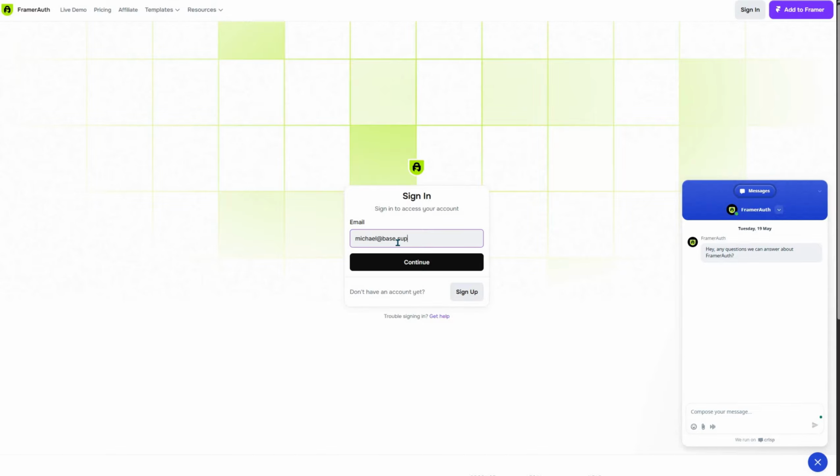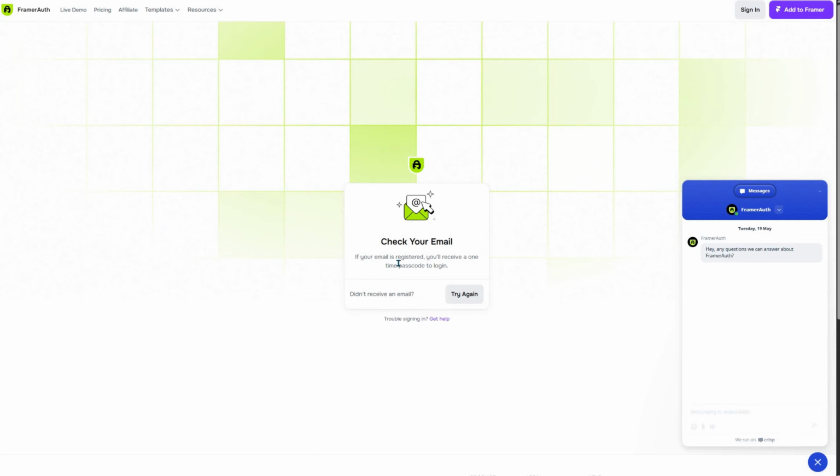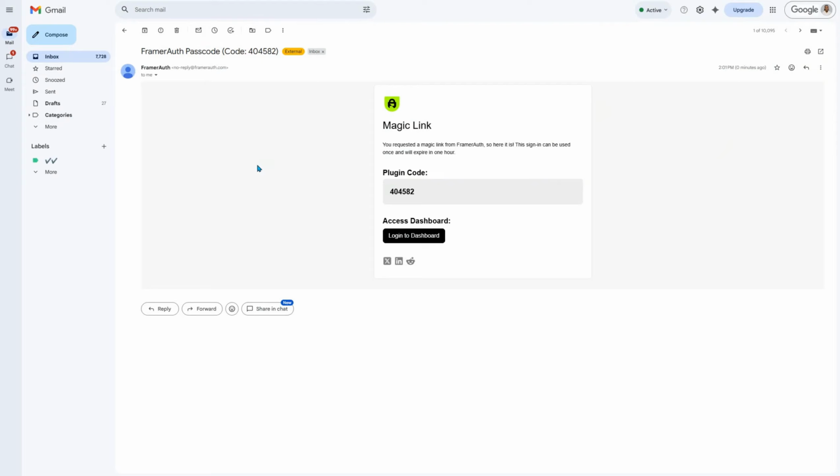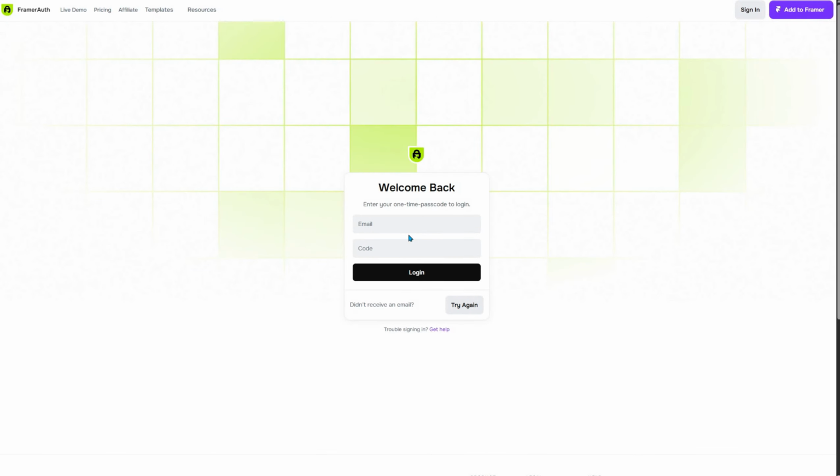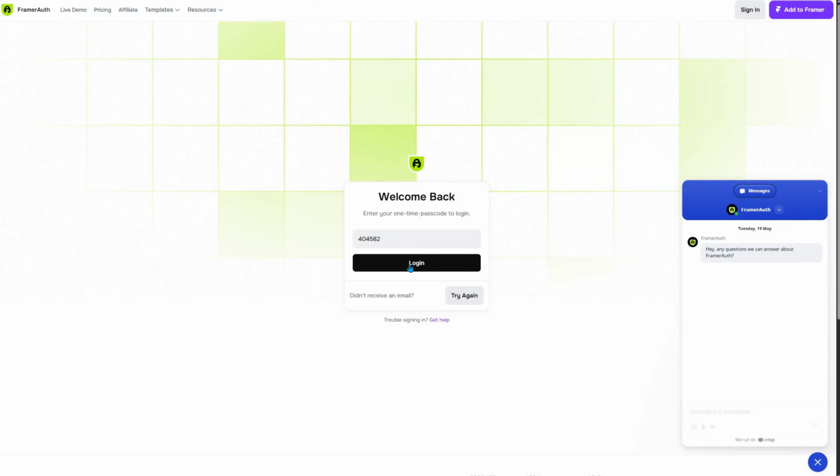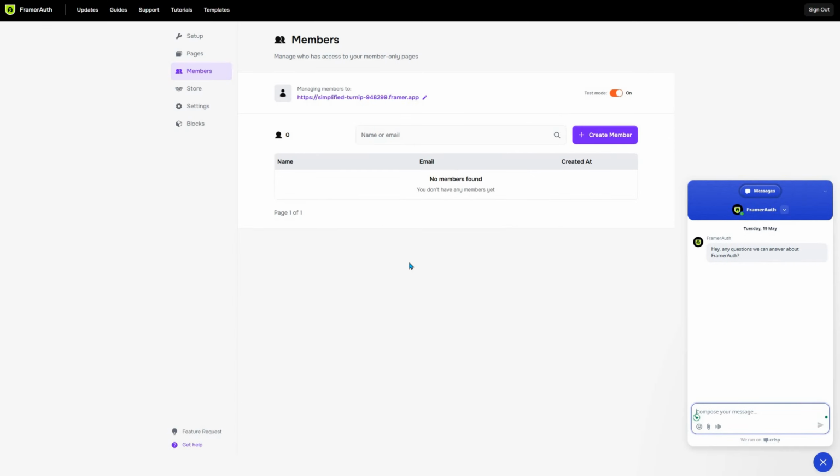Then click continue. They will send you another code. Go to your Gmail and you will see the new code. Click on login to dashboard. It will now take you to the login. Okay, now you've logged in.